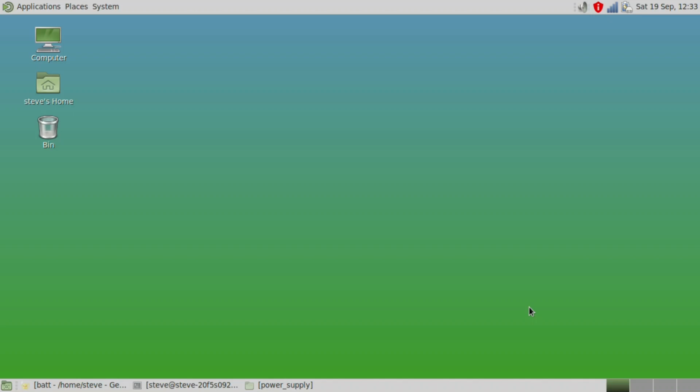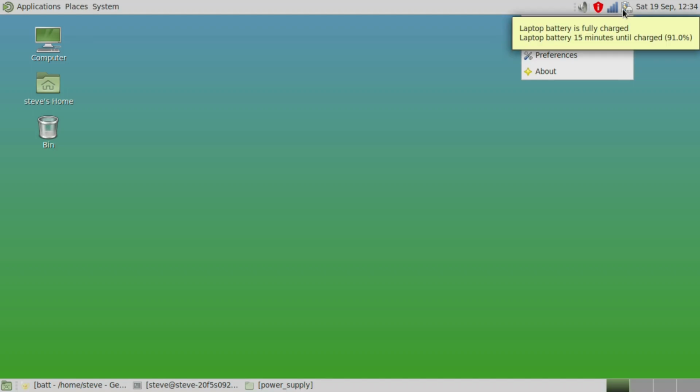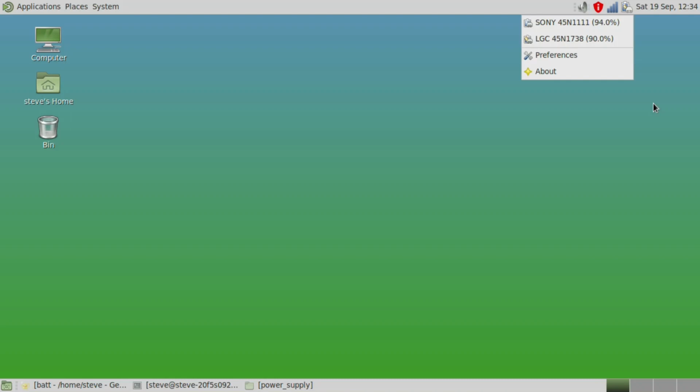What I ultimately wanted, though, was to use DWM, which is the window manager that I've become quite comfortable with. But let's get to the task. How do I get a battery status icon on the bar of DWM? It's not, of course, a problem with something like Mate because it already has a little power manager there in the system tray. But on DWM, I'm not using a system tray and I don't have access to this.